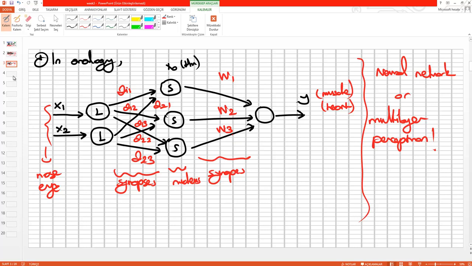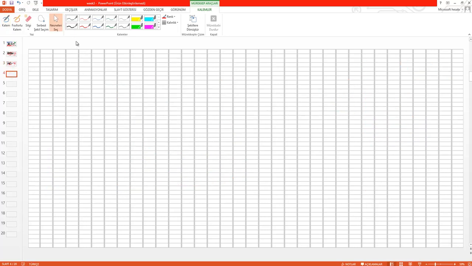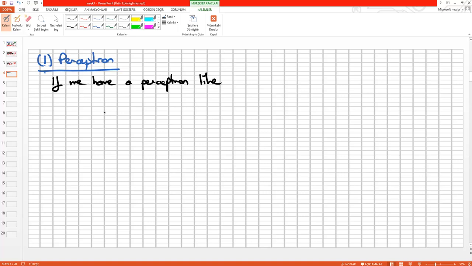Okay. So this is the basic introduction to the neural network, and then we should analyze the whole perceptron in a geometric and mathematical way. Firstly, if we have a perceptron, for example a structure like this, we need a bias value equal to 1, and we have x1, x2, up to xd. We have d inputs to this network, and also an activation function, and then we can generate the y values here.